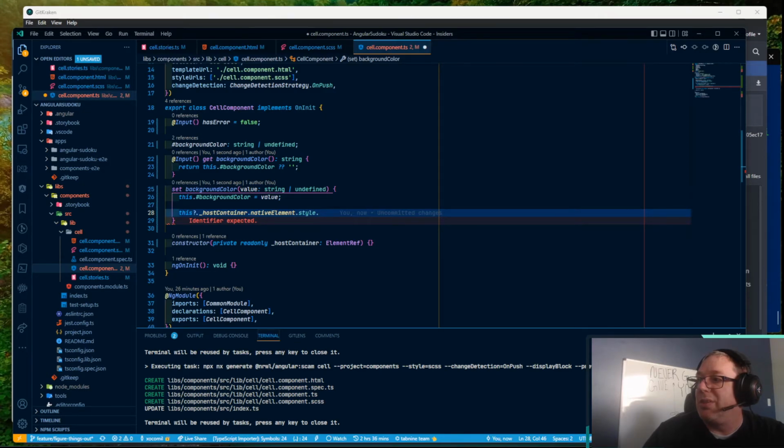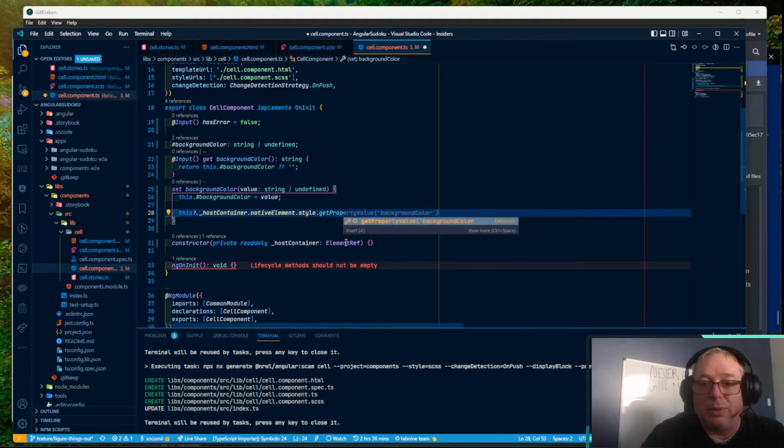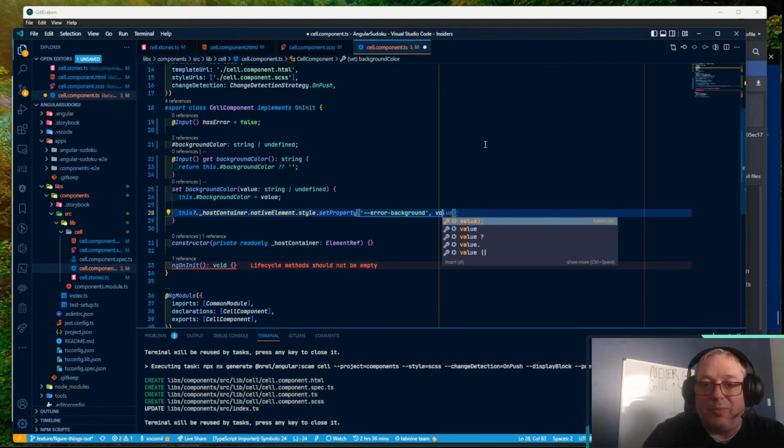So element.style.getPropertyValue. So I should just be able to call getPropertyValue. Oh, look at that. And I should be able to just do setProperty here. And I can just do error. Did I just call it background color? Error background. And set that to value.